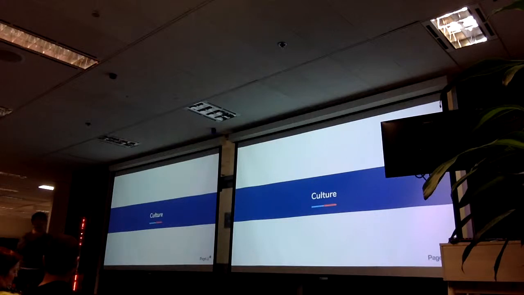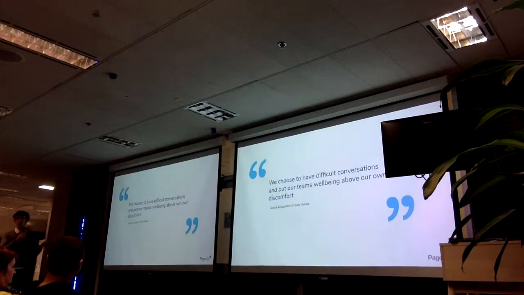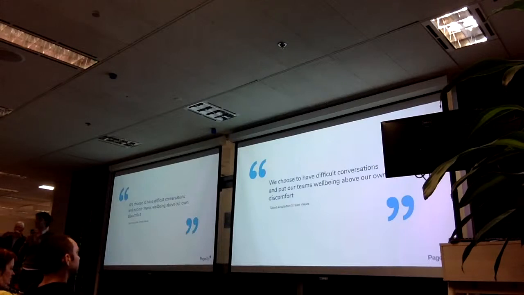So with our transformation, the entire organization, the entire product development team moved to value streams. So the teams changed completely. And so what we did is we ran an exercise with each of the teams for them to discover what were the values that were going to be important to them that they could really get behind and that could really help them move forward as a team and not only maintain the strong culture that exists at PageUp, but expand and improve upon it. So this is an example of one of those such values. We choose to have difficult conversations and put our team's well-being above our own discomfort, right? That's very specific, it's targeted, and that's the team it came from.